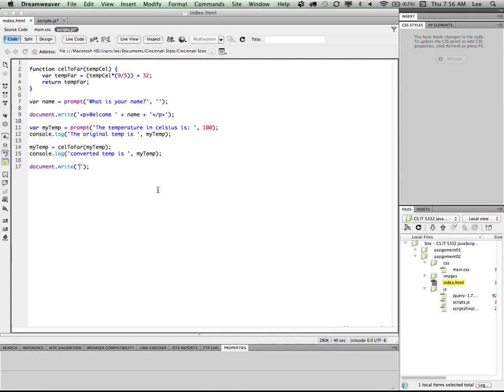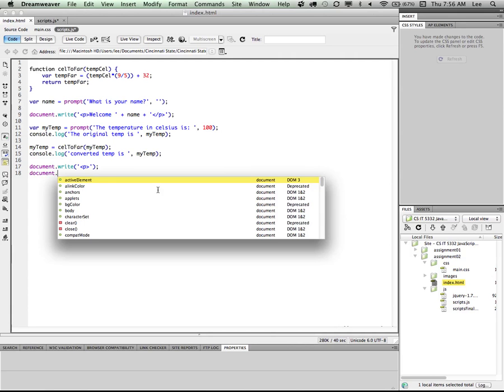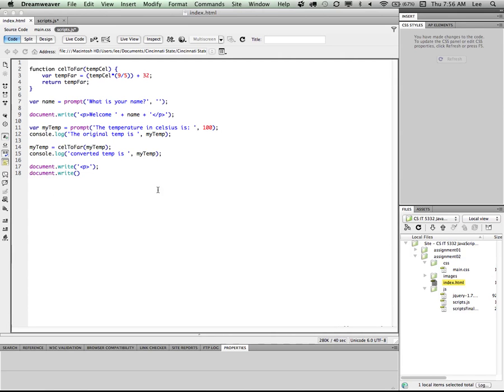So first off, I'm going to open my paragraph. Notice I ended my statement with a semicolon. So let's do document.write again. So if you need to, you can build your answers before you display them. You can put them in pieces out to a document. Lots of different things. Document.write is deprecated. It's not used as much anymore, but it's a good place to start.